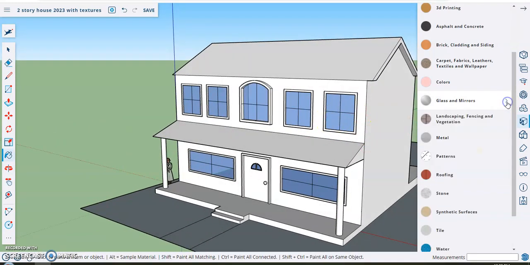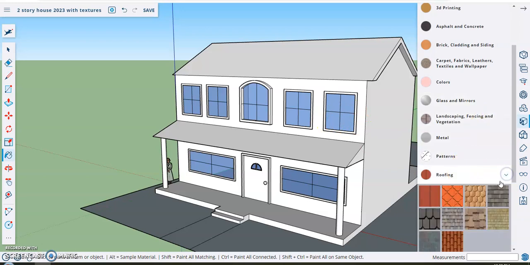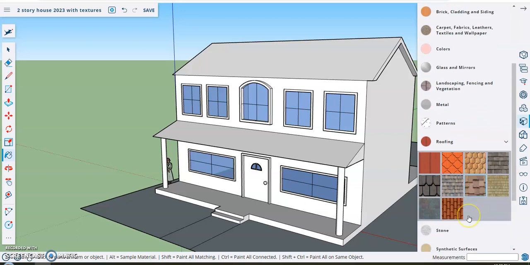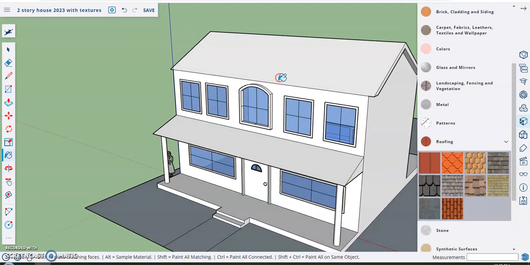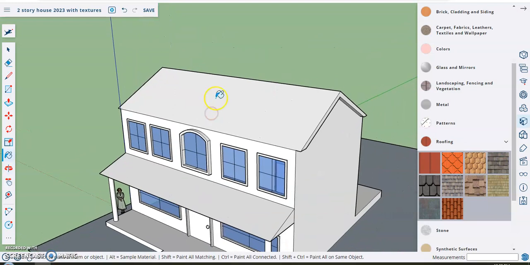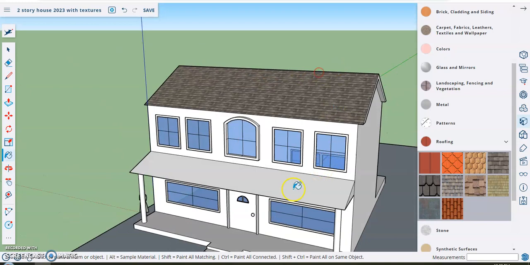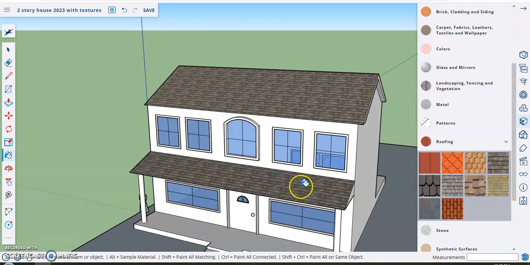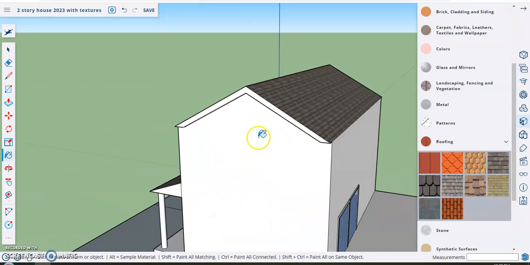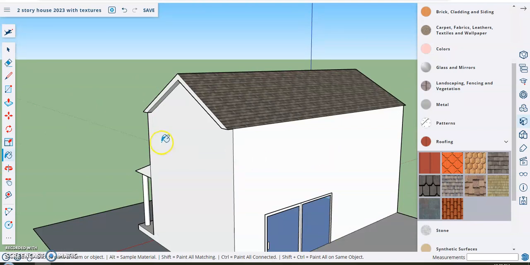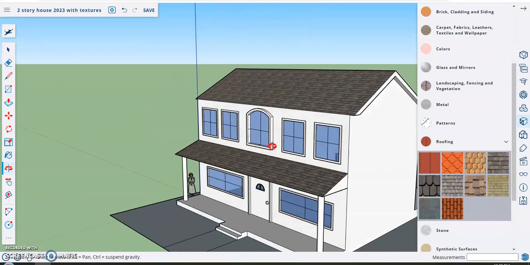I'm going to minimize this menu, and I'm going to go to the roofing menu. This has all the different types of shingles and roofing that you can add. I'm pretty boring. I'm going to go with this gray. You can pick any texture you want. I'm going to rotate and slide my camera so I can see the roof. And I'm going to click and texture the roof, and you can see this really starts to look like a house. I'm even going to do that front awning there. I could make a back awning for my patio too if I wanted to.